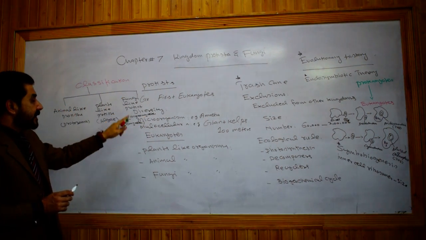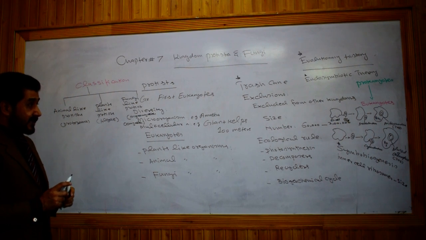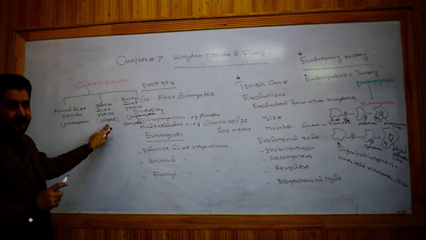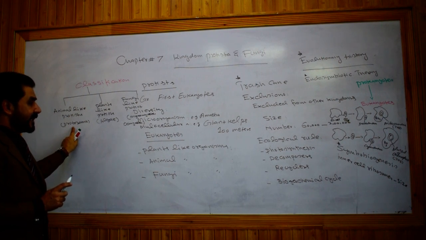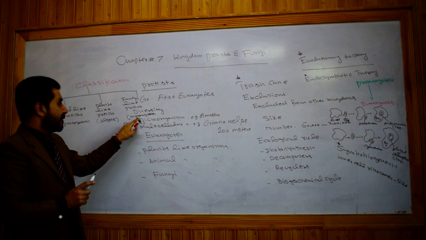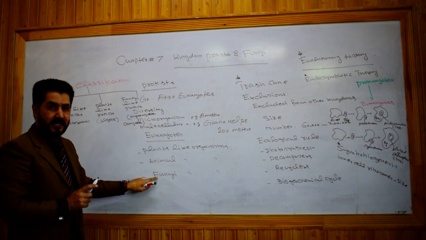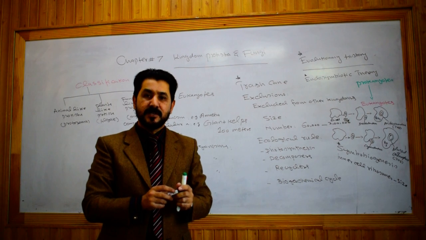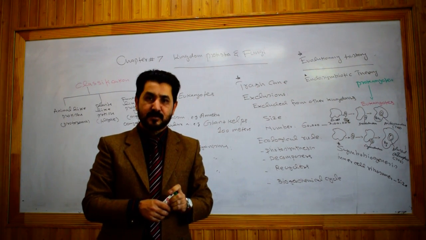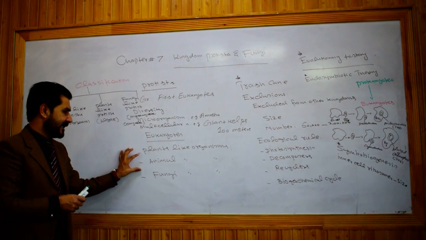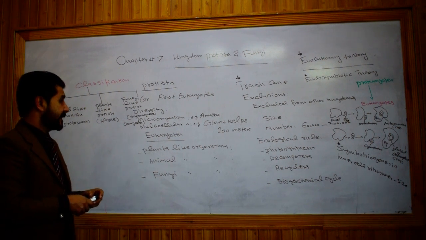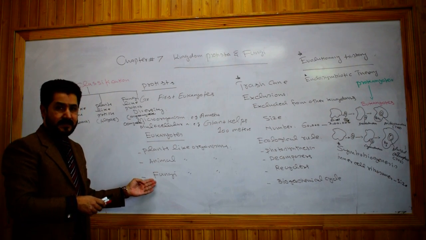So as I told you, kingdom Protista includes all those organisms which are excluded from the rest of the kingdoms. That is, algae are excluded from the kingdom Plantae, protozoans are excluded from the kingdom Animalia, and Myxomycetes and oomycetes are excluded from the kingdom Fungi. Why? Because of different characteristics. Some characteristics are common, but the majority are totally different from those of plants, animals and fungi. So that is why a separate kingdom was suggested by Ernst Haeckel for all those organisms which do not fit in plants, animals and fungi.